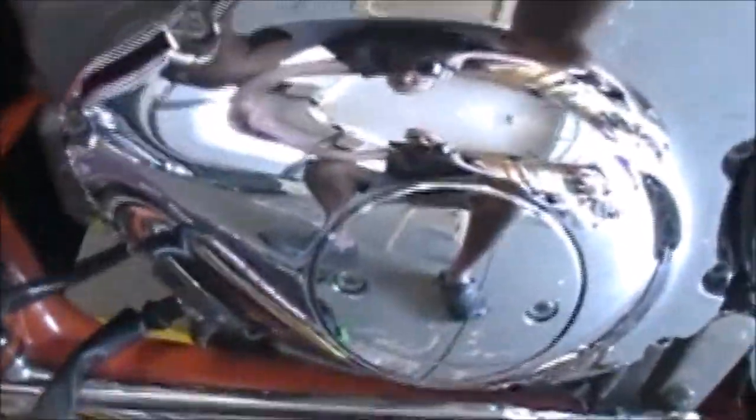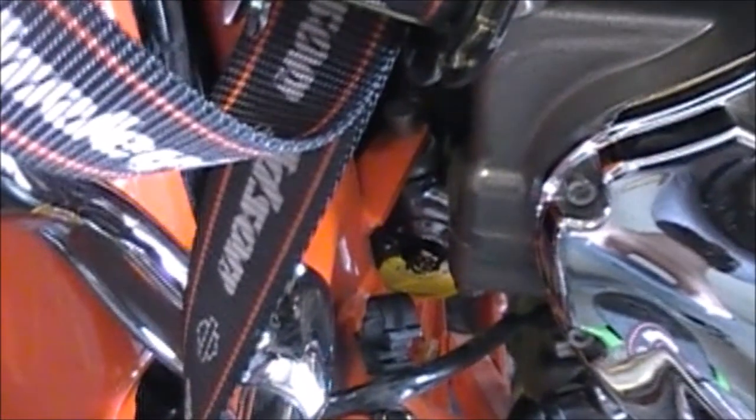Since we're on the subject, any of you guys that change your own oil — get this K&N oil filter, which has a nut already on it. It's 17mm, the same as your drain plug. It's so easy to put on and take off. You can see the nut right there at the end of it. Very, very highly recommend that.